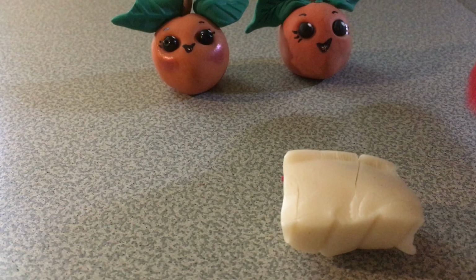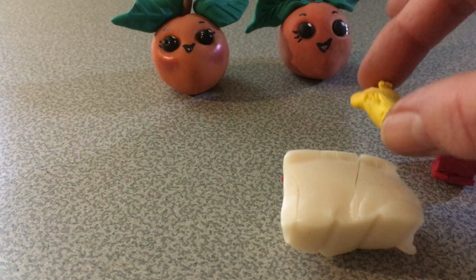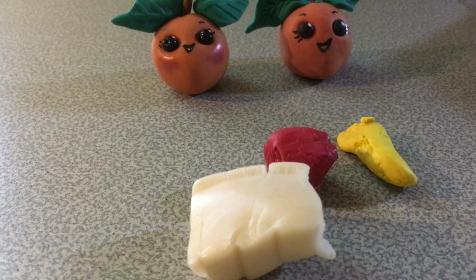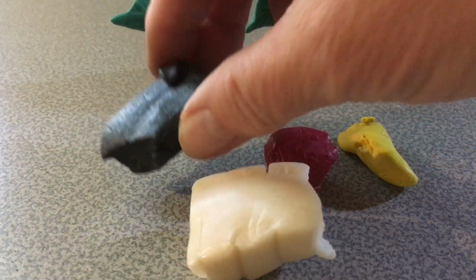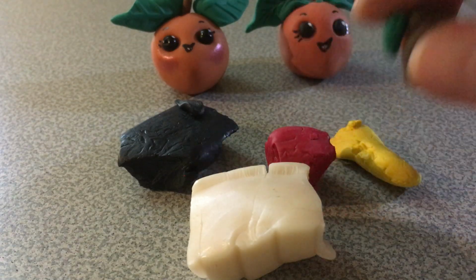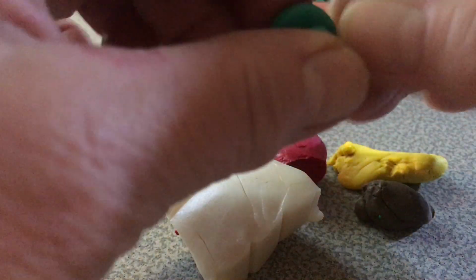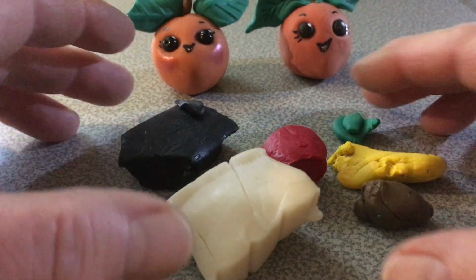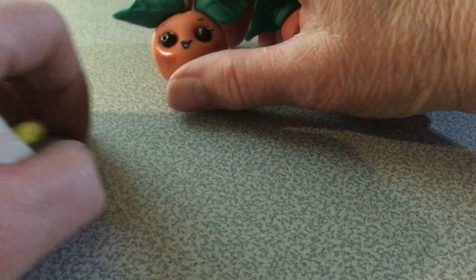some orange or red and yellow clay, a little bit of black clay for eyeballs, a little bit of brown clay, and some green clay for leaves. It doesn't matter which type of clay you use.